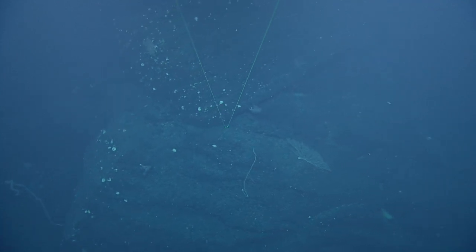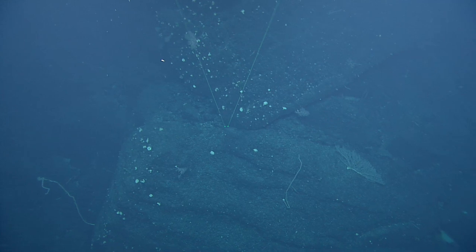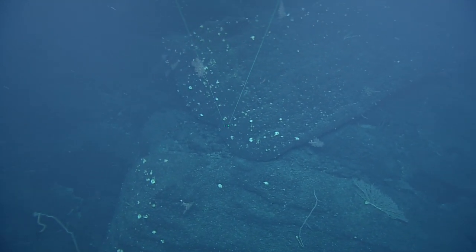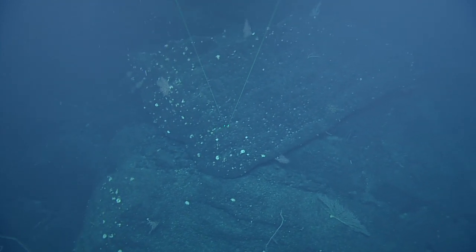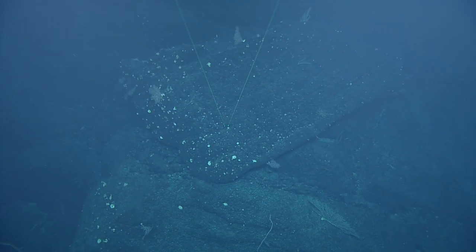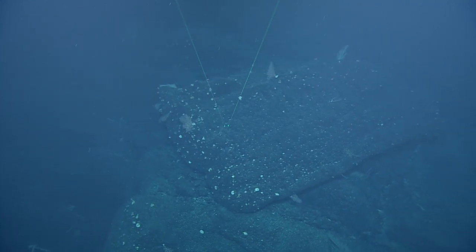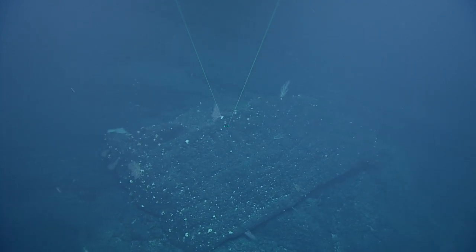Somebody's wondering, how long does it take to get the ROV to the bottom? So again, this is our fourth dive of this cruise, and this happens to be the shallowest dive that we've taken so far. The maximum depth that we went down to was 2,000 meters. I'm not sure how long it took to get to that depth this time around, but my guess would be probably about an hour, hour and 15 maybe. Yeah, a little bit over an hour. That's pretty good, I guess. All right.